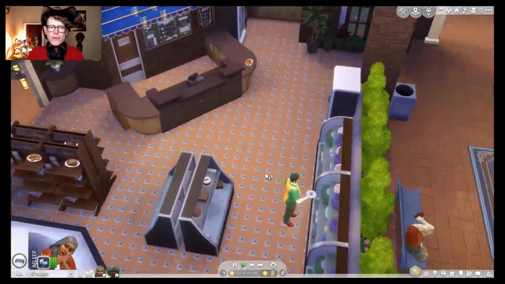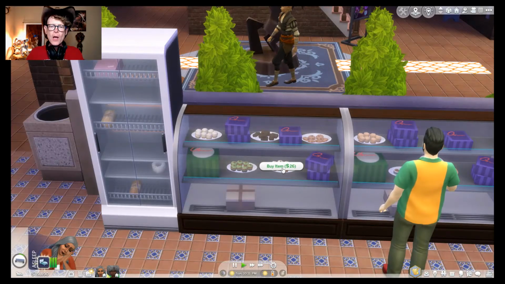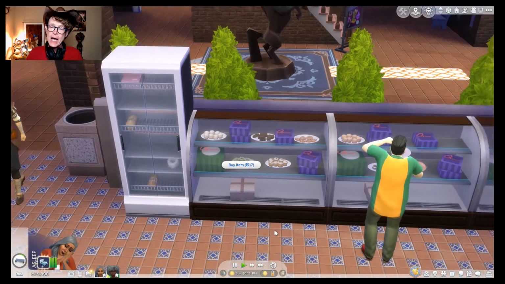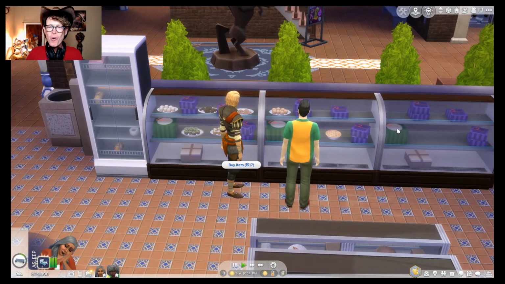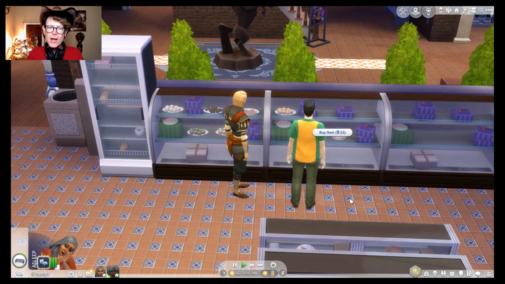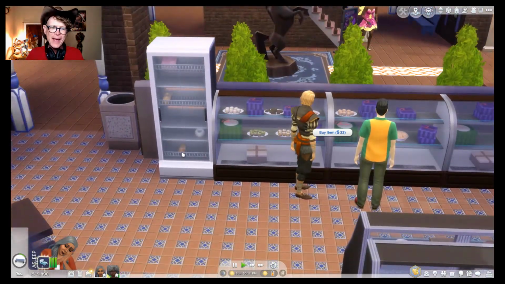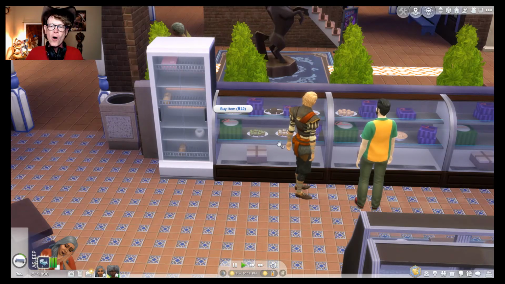Will it have some food even over here? It looks like we do. So we can buy some cupcakes, and they're kind of expensive. They're $17. But we definitely could buy some. Do you get the whole plate or just one? How much is the pie? The pie is $33. Yeah, go for the pie at $33 instead of a cupcake at $17. I mean, it is Los Angeles, but come on.